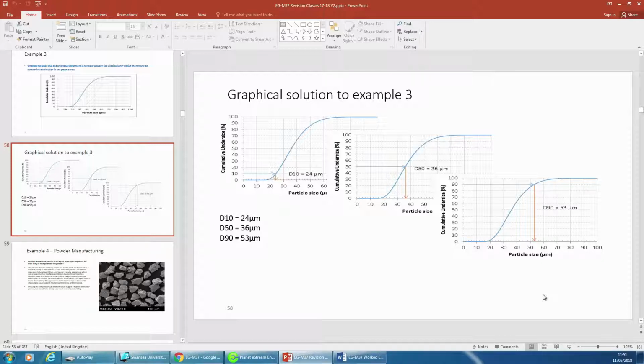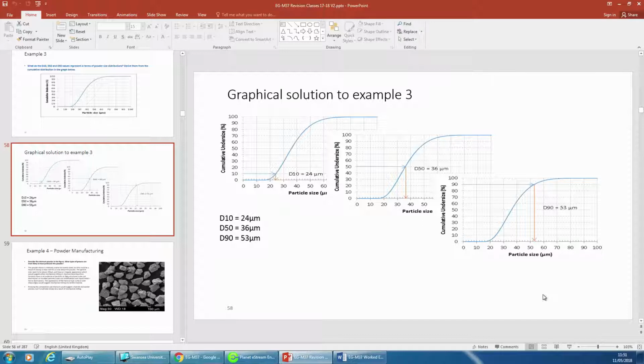One of the things to remember is that powder size distributions for laser powder bed will typically have a D10 of about 20 microns, D50 about 30, and D90 at about 50. So our nominal size range is 15 to 45 micron with those kinds of size distributions.